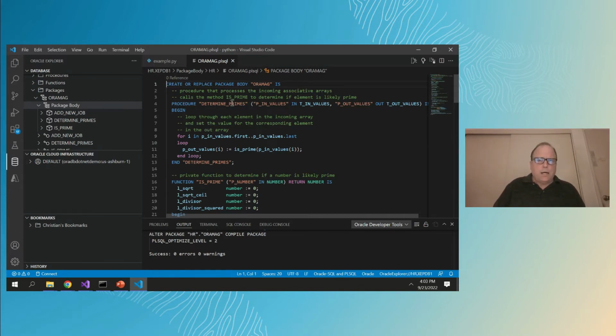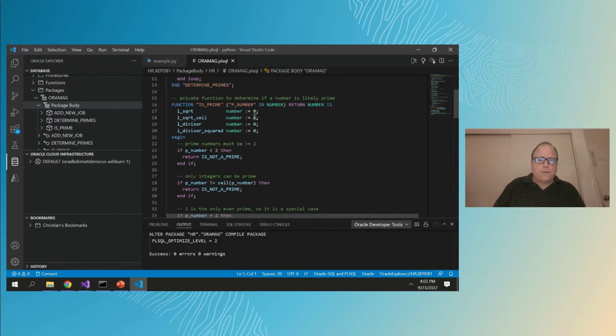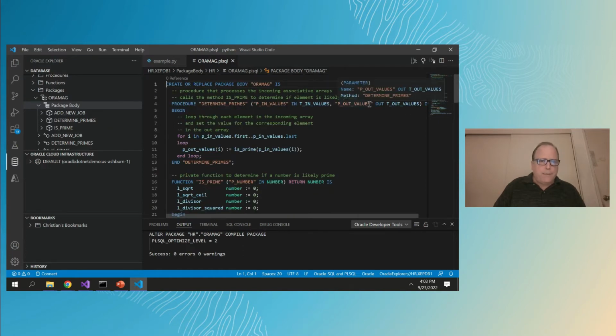So this is a routine. One of the routines takes an array of input values and outputs an array of output values. For each of the input values, it checks to see if it's a prime number and returns 0 or 1 in the output array. This is only going to be like a 10 element array, but you could imagine that it was 10,000 elements, and one of them is causing you problems. So this would be pretty powerful to be able to do this kind of debugging.